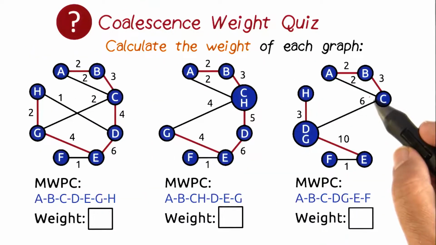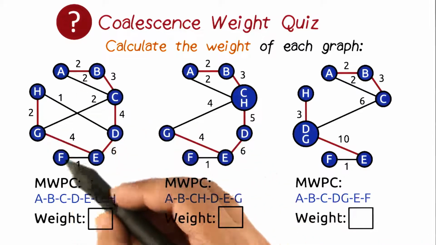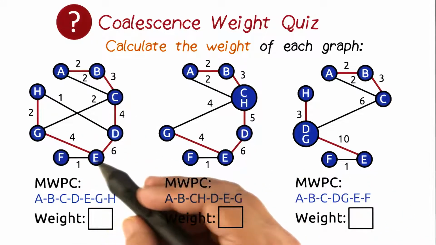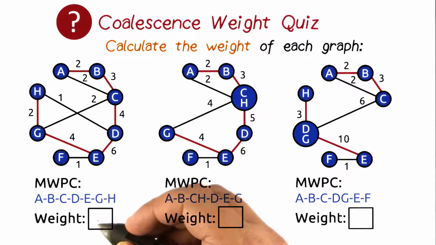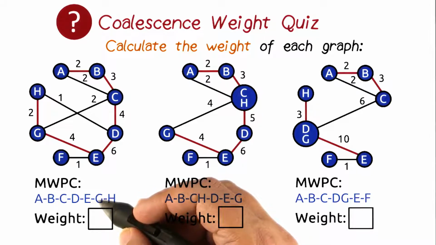Now we are going to further calculate what is the effect of coalescing on MWPC. By carrying out different types of coalescing, we are going to ask you to do MWPC on them and then tell me the costs that happen as a result of those. So here is the original access graph that we have without any coalescing. We want you to do MWPC on it and find out the weight of this. Write your answer in this particular box corresponding to the MWPC.